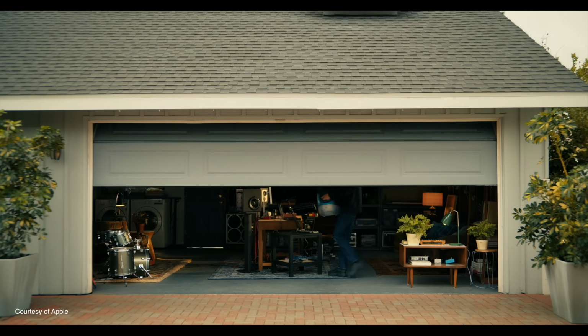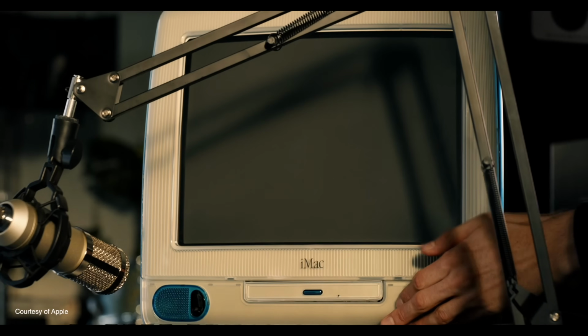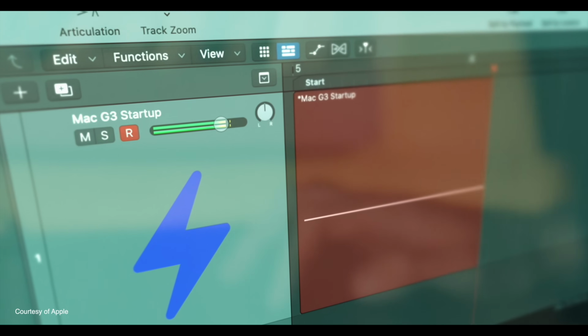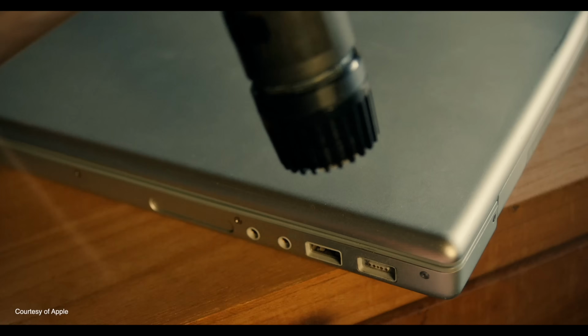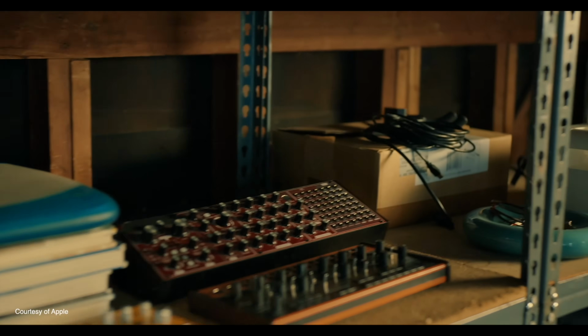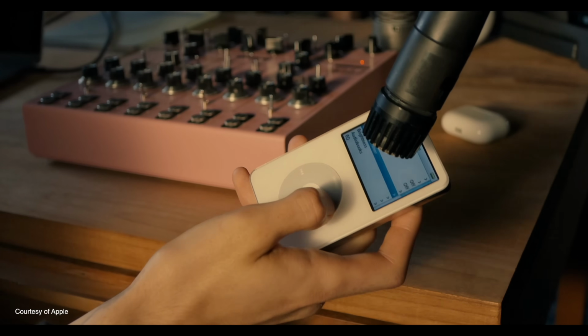And the important thing to bear in mind with all of this is that Apple doesn't make these MacBook Pros squarely with the professional in mind. And we know this because during their Unleashed event last month, when they announced the M1 Pro, the M1 Max, and the new MacBooks, they had this intro with this kid in presumably his parents' garage, making music on a MacBook Pro on Logic from sounds that related to Apple. It was a wonderful reminder that although that was a pro-focused event, the heart of the Mac often sits with people in their bedrooms, in the garages, working on these things and creating stuff they love.